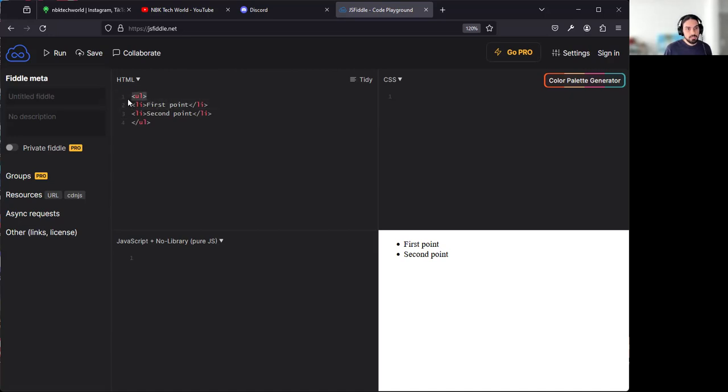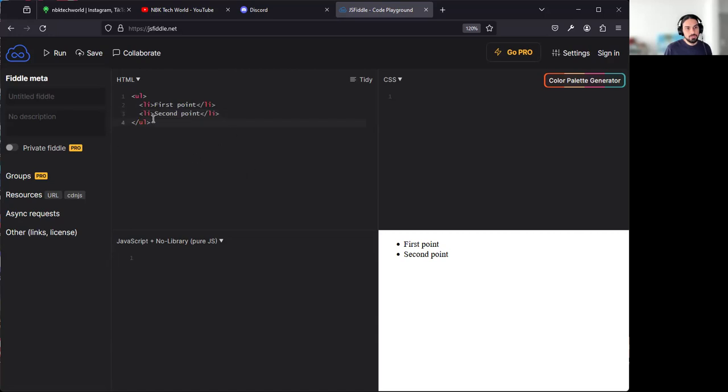So because I open a UL here, typically whenever I open a new tag, I break a line and I add 2 spaces at least. And this is called indentation. Why that? Because I want to visually see that this li is within or enclosed in this UL. That's why I do that.